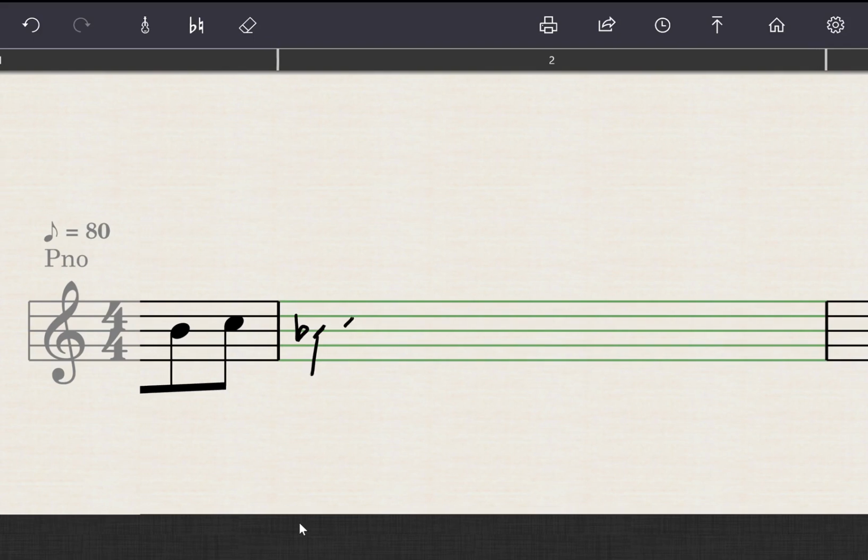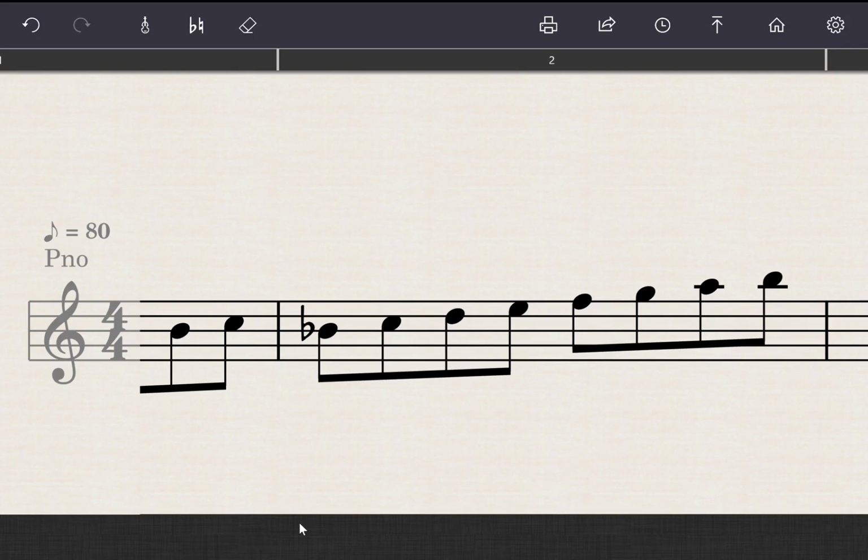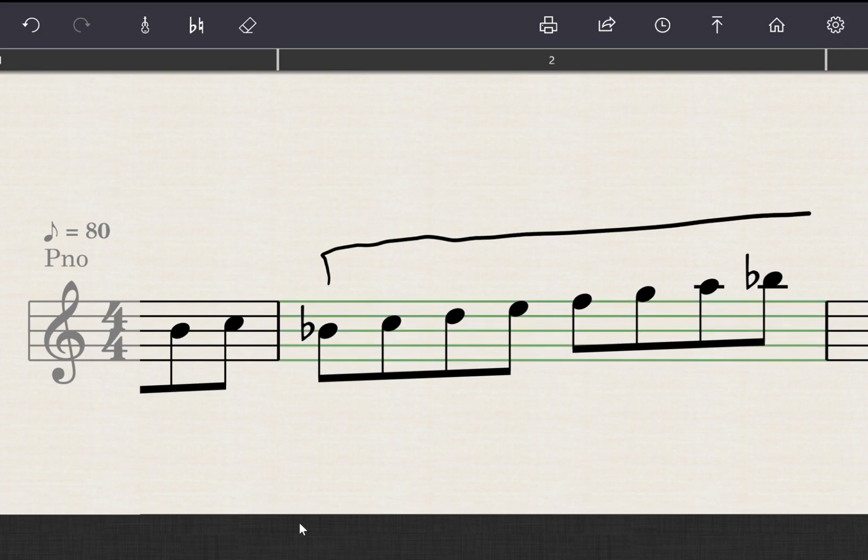So knowing that, I'm going to write the rest of our notes just in order, and then we'll go back and make sure that it follows our formula. Okay, so this is flat already because there's one earlier in the bar. So remember, accidentals maintain through the end of the bar. So because there's a flat already on this B, automatically this B is also flat, even without writing the flat. I am going to write it just so we don't forget.